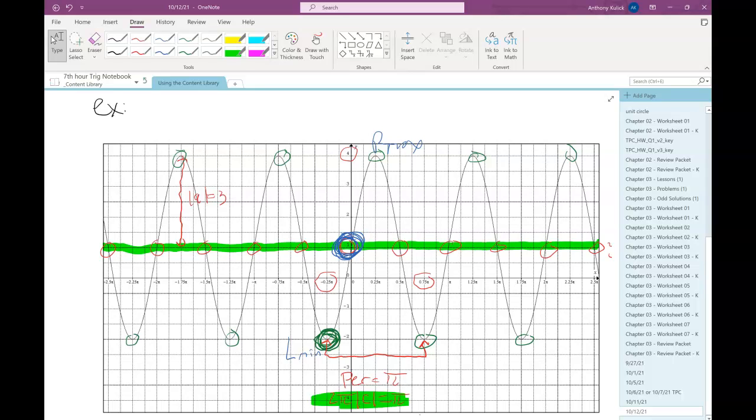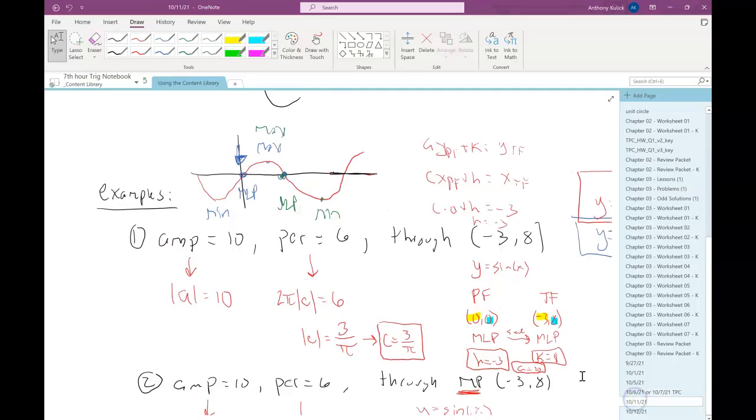And then I was gone yesterday. So what I asked the students in first hour to do yesterday was we started talking about this idea of what I just kind of mentioned to you, Leo, is what if we have, instead of the whole graph that we want to get the equation from, what if I have just a description? So that's what we looked at yesterday.